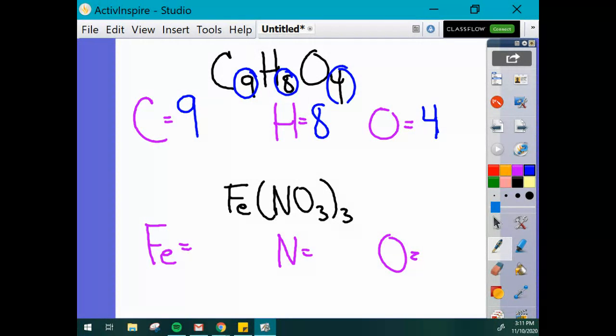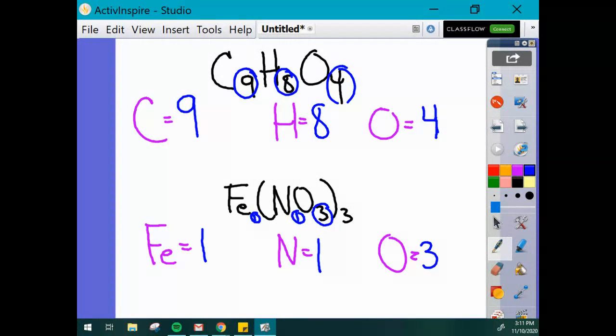With our iron, our Fe, there's nothing there, so that means that there is a 1 actually there. There's only 1 atom of Fe, or iron, so I'll leave that there. I look at the N and the same thing: there's nothing there, which implies there's 1 nitrogen atom. I'll look at our oxygen. We have 3, so I'll put 3 here, 3 oxygen atoms.